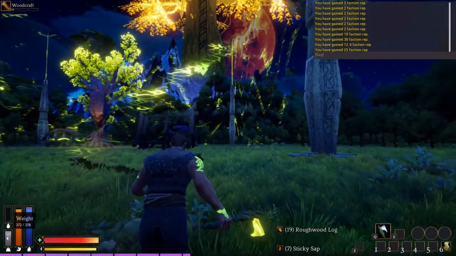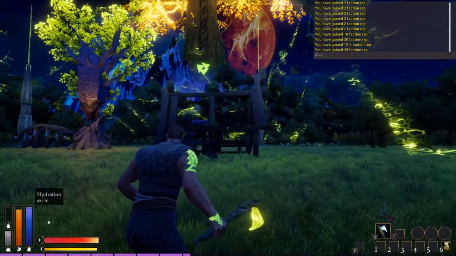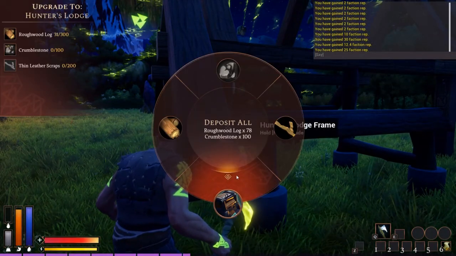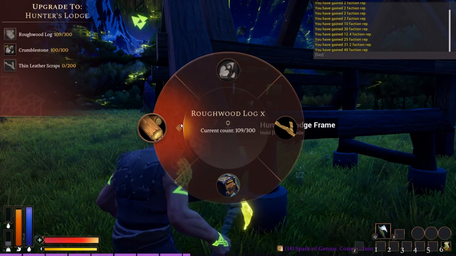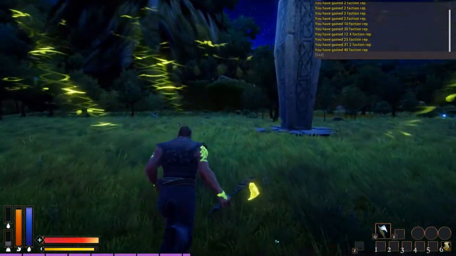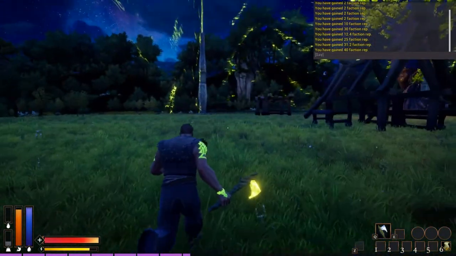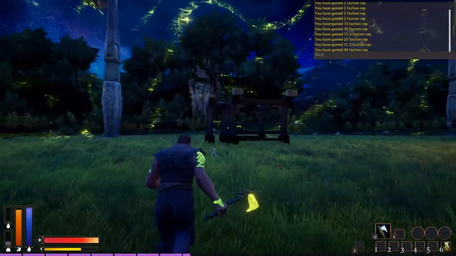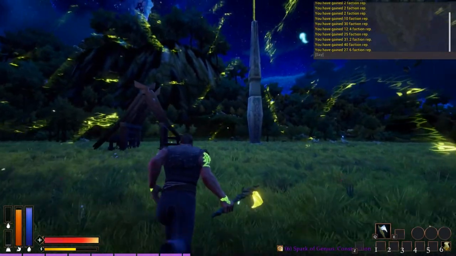So you notice my bar is actually full right now, even though I'm 6 under. You can actually go over your maximum weight a little bit before you start getting really bogged down. So I'm going to deposit all this. And let's see. So I need almost 200 more roughwood log and 200 thin scraps. What am I carrying that's so heavy? I still have more crumblestone on me, so I'm going to get rid of that. Dump it into this other structure right here. This way I have more free room in my weight. There we go.